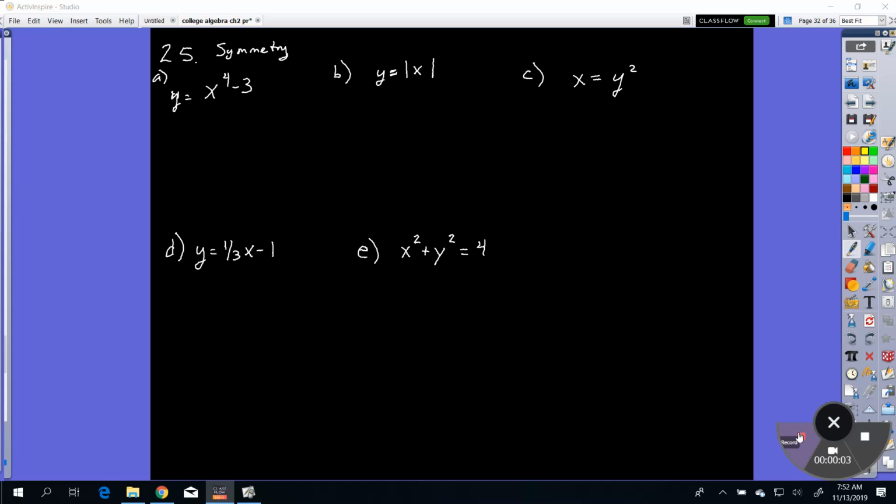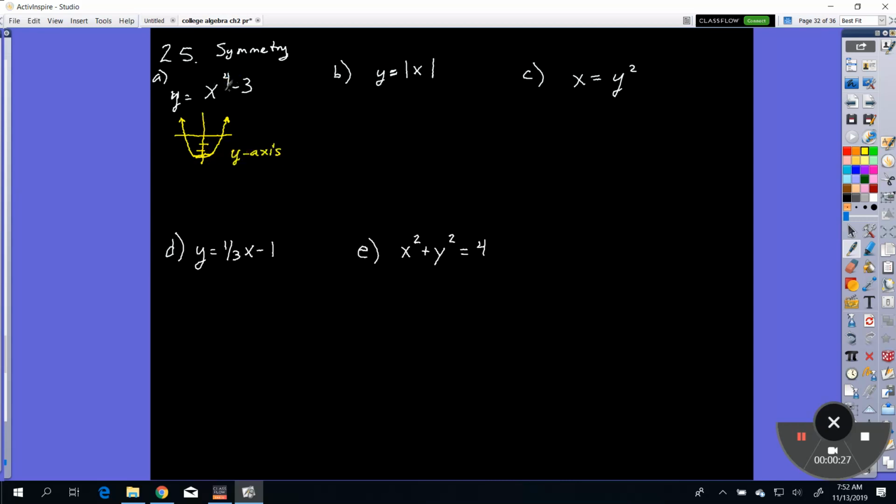So the easiest way to check for symmetry is to graph these. If I type this in my calculator, it moves down 3, and the x to the 4th just makes it kind of more flat here, and then it goes up. Actually, it does a little wiggle down here, but it's hard to see unless you really zoom in. So is there any symmetry? The symmetry is yes, y-axis symmetry.